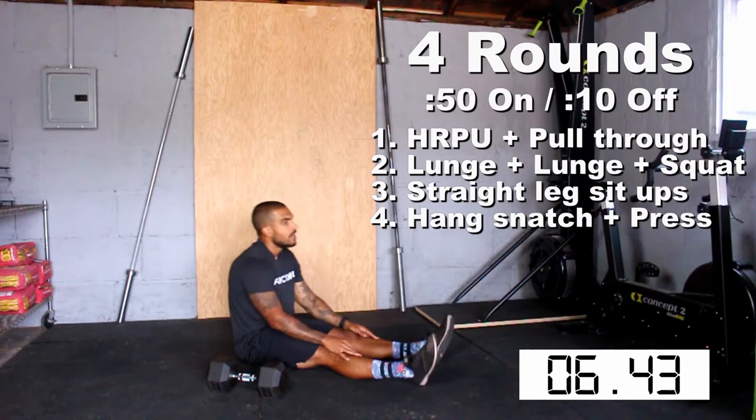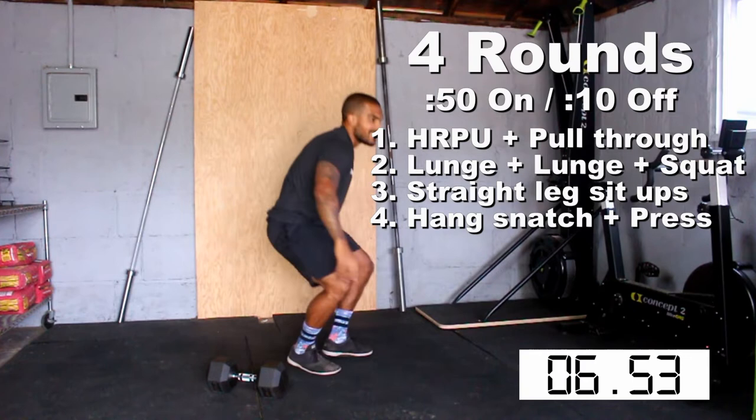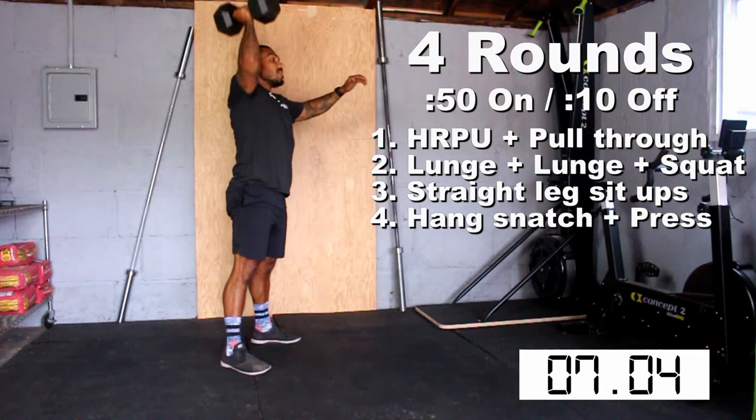Five, three, two, one, rest. All right, back to those hang snatches. It's all from the hips. Really pop those hips on the way up. Three, two, one. So I stand, hips back, pop them up, dip, press.